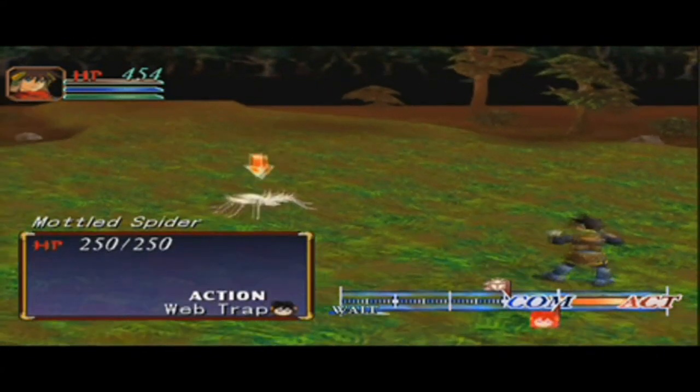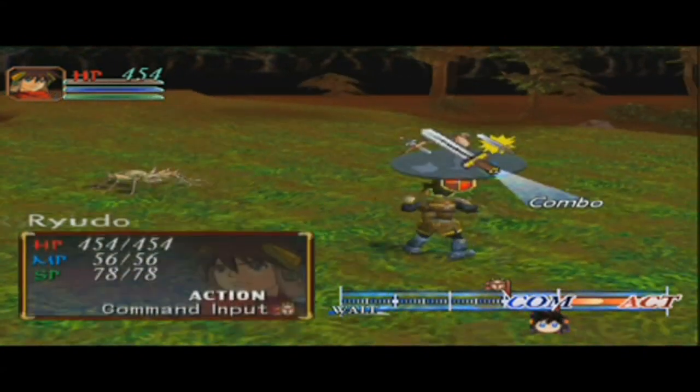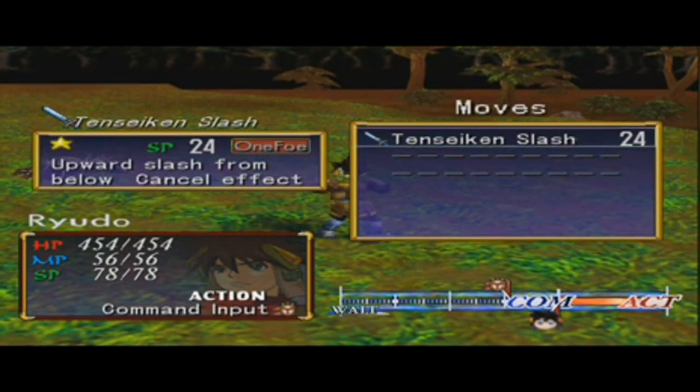And you can see when I choose like a combo attack, for instance, it changes to whatever enemy you're targeting. So we get the name of the enemy, the amount of health they have, and the action can be a number of things. It could say, okay, in this case, the enemy's action is a web trap, which is one of its special attacks. But sometimes it'll say something like just regular attack, for instance. But no, I'm not gonna let it attack. In fact, I'm gonna show you guys the Tensei Slash right now.